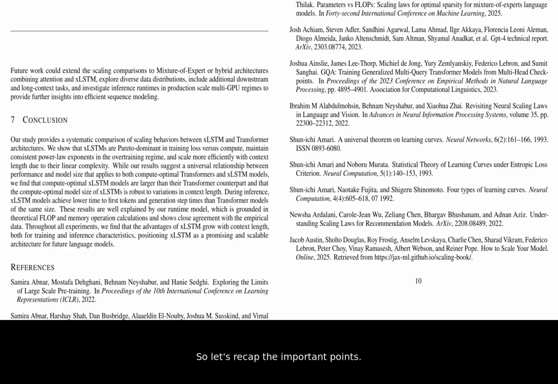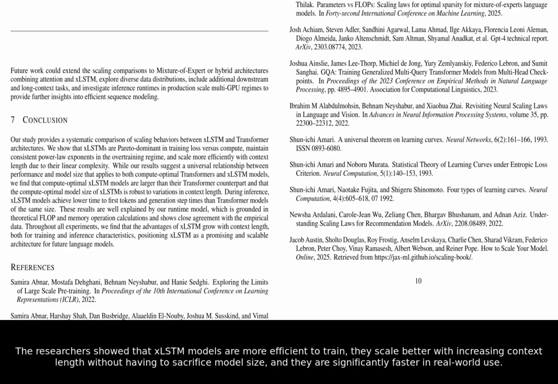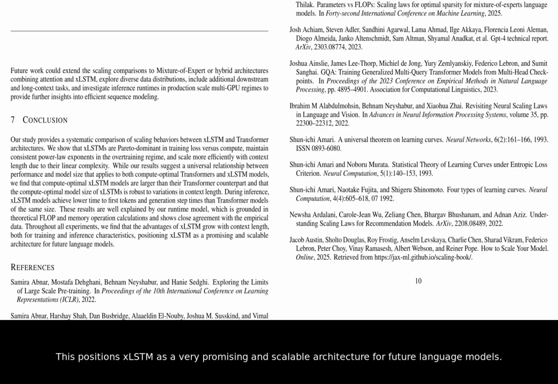So let's recap the important points. The researchers showed that xLSTM models are more efficient to train, they scale better with increasing context length without having to sacrifice model size, and they are significantly faster in real-world use. This positions xLSTM as a very promising and scalable architecture for future language models.